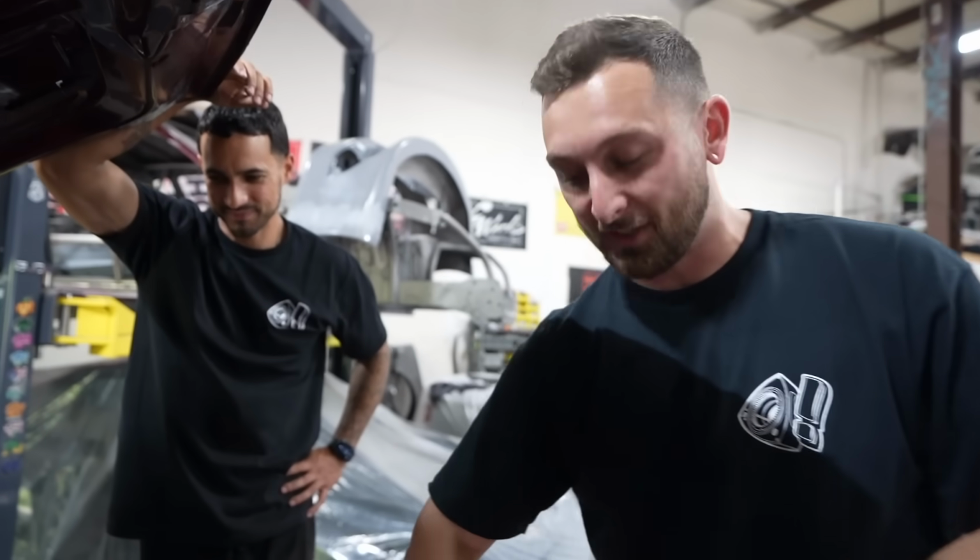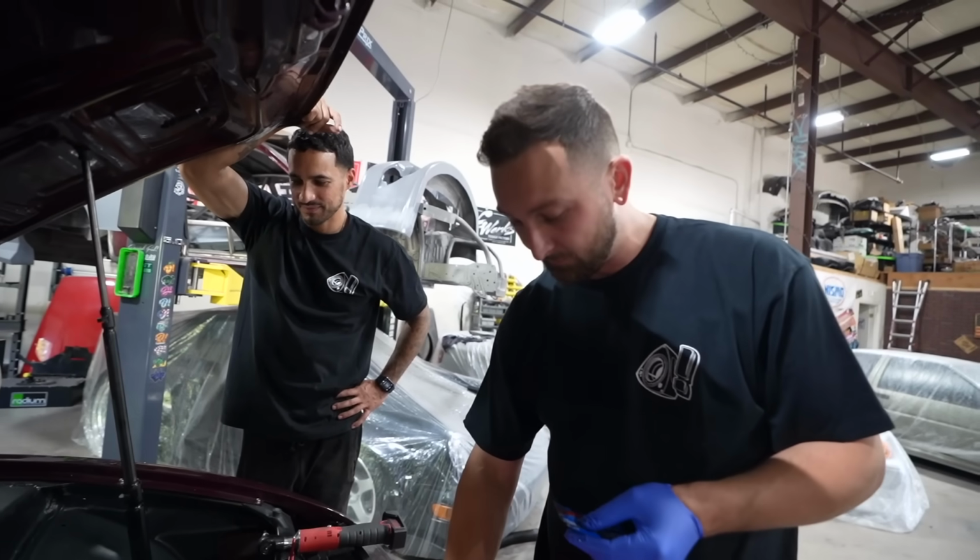Put the lube on your washers or else when you torque your head down, the torque reading's not gonna be correct, so. Fuck, that thing stinks.